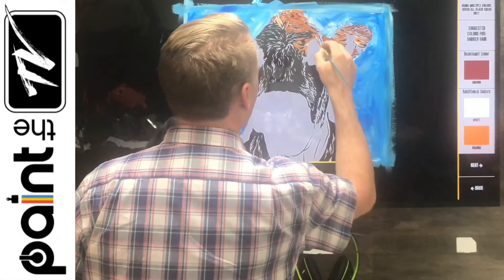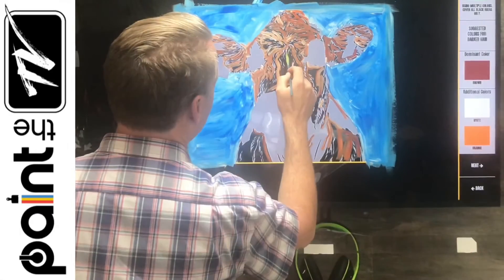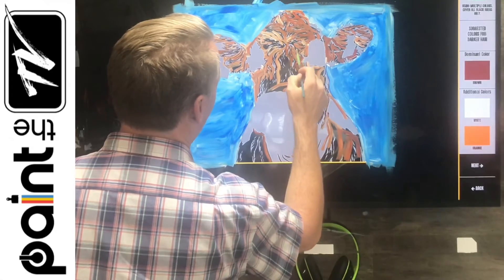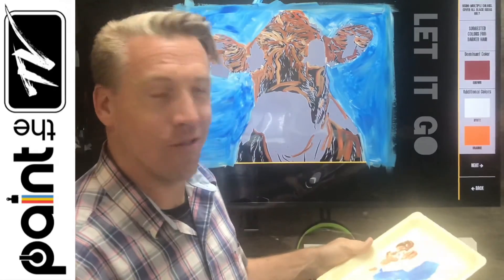I feel like my strokes have an energy that shows that. I just want to make sure that nobody gets stressed out by the details in our designs. It's like a game of telephone — if we took away all the details we'd get none, but the main thing is to have fun and try your best to hit the black spaces. If you go over some of the white, not a problem. This is not a race — just enjoy the process, put some music on, and let it go.